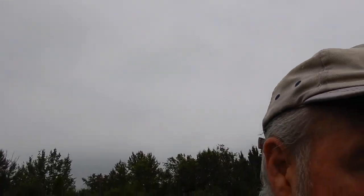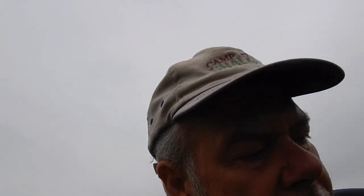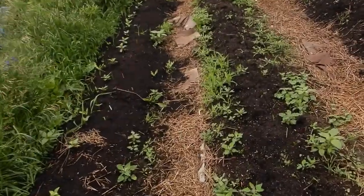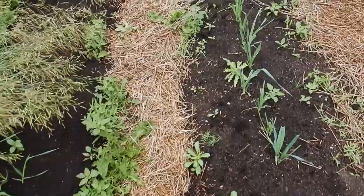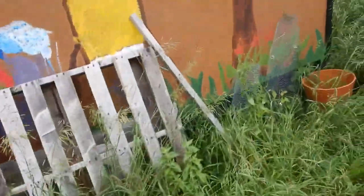All right, there's one half row that I didn't show you up here, or I guess it's just a portion of a row. Our compost bin, it should be pretty ready to go, at least with one portion of it. All right, we're back into the carrot row. Some carrots, and these are leek apparently, and the leeks are doing quite well. They're growing quite nicely. There are our grapes.